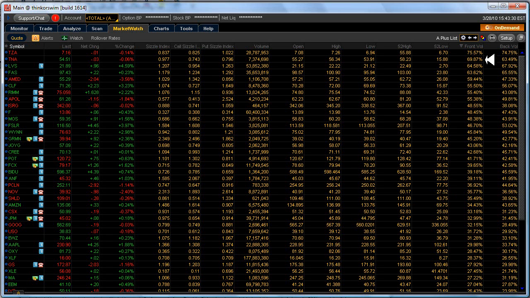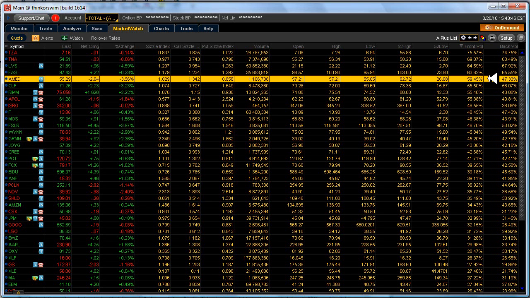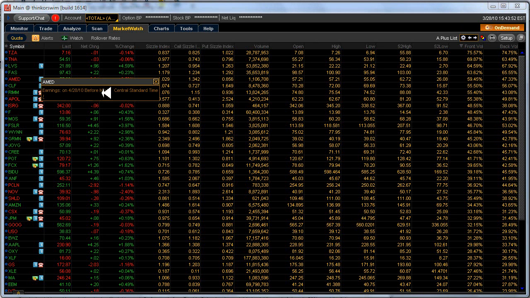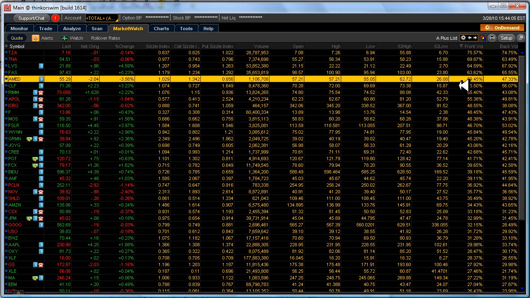So again, I sort by front volatility, and I compare that to back volatility. And remember, I'm looking for a front volatility that's higher than the back. But if there's a huge difference, it's probably because of earnings. For instance, this one here, AMED, does have earnings on 4/28, so this might be a good selection for an April calendar of some sort, either a single or a double calendar. This would probably be a pretty good one. We may grab that one as an example.